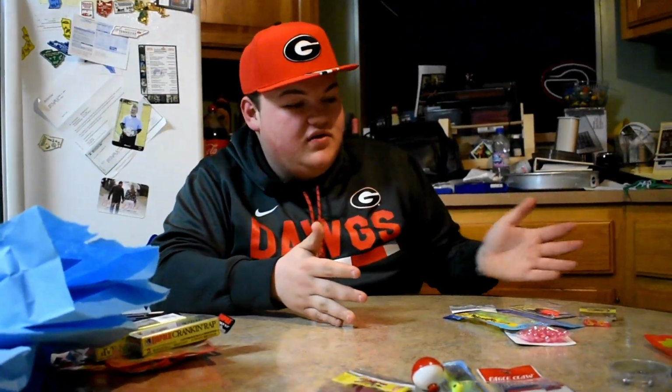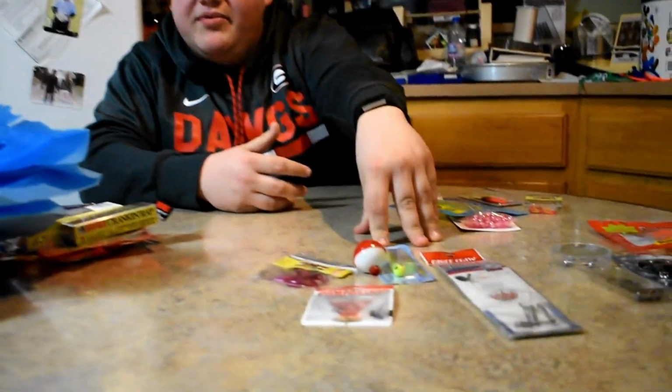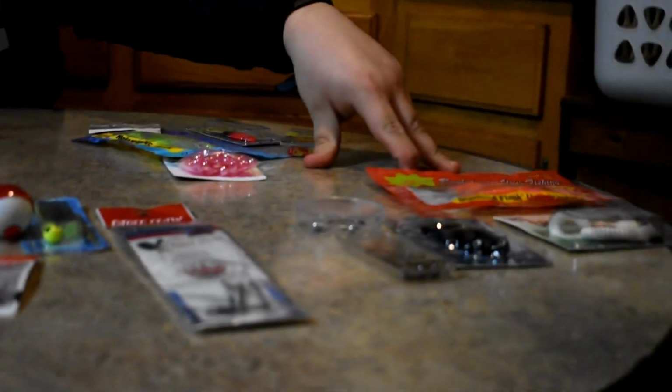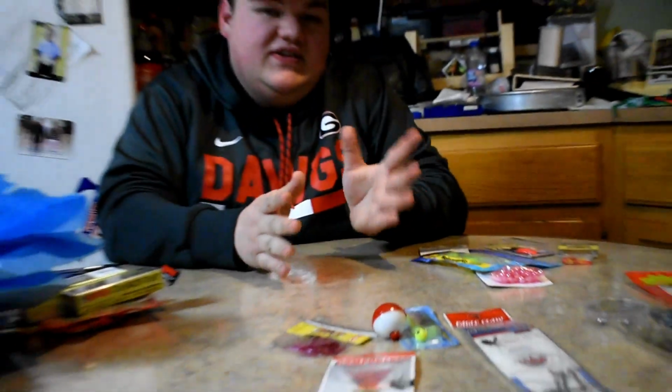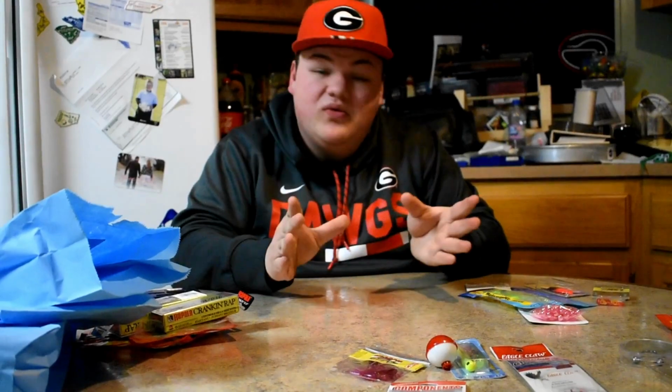So, all in all, this is our recap of what we got here. This right here, that's the crappie bag. This right here is the bass bag. And this right here is our walleye bag. So that was $6 worth of stuff that I got here. And in my mind, I feel like this is well worth $6.